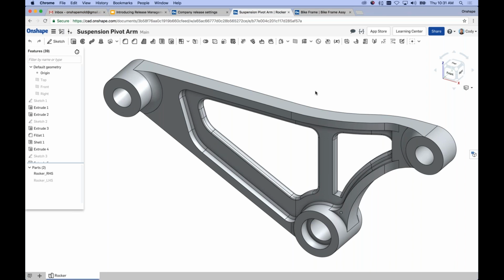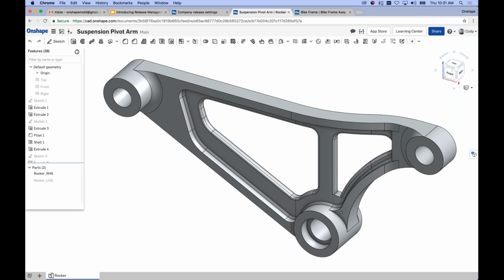So we're going to start with a simple part and then get into releasing, inserting, and all those kinds of details. All right, so let's get started. Now, it's important to keep in mind releasing a design is available in the right-click menu, right? So if you right-click a part, if you right-click an assembly, if you right-click a tab, you're going to see this option for release. And it really depends what you want to release.